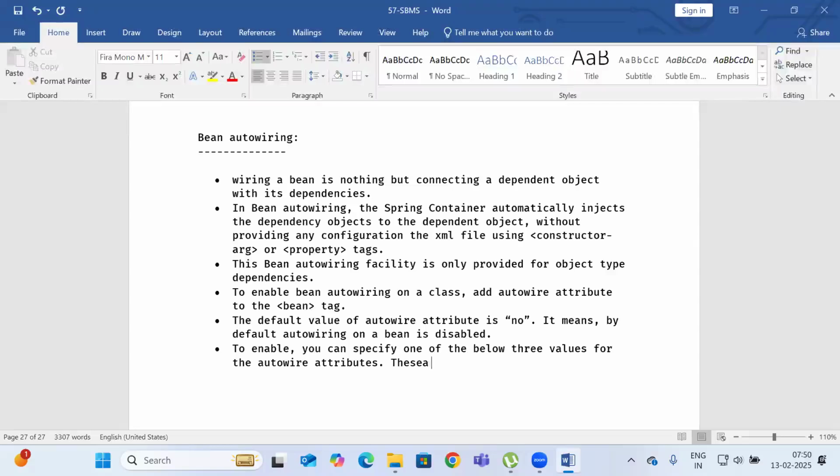These are called auto wiring strategies. Okay, what are the three values? By name, by type, constructor.